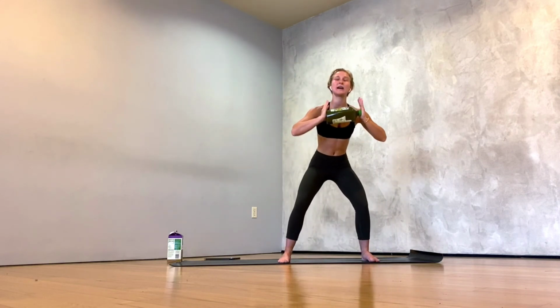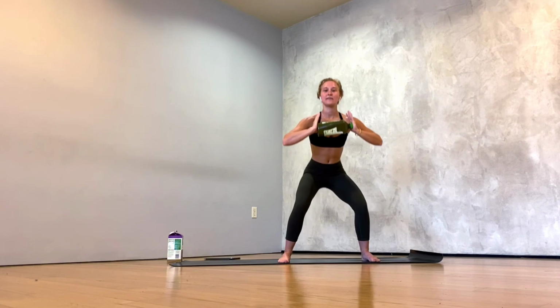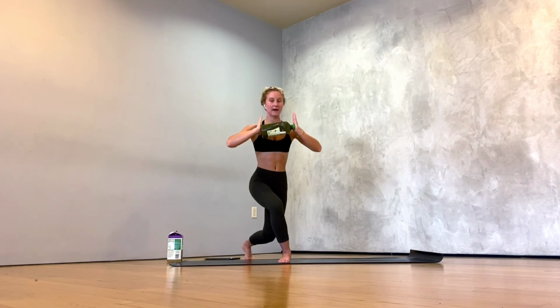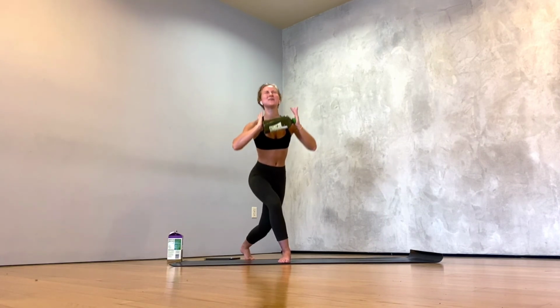Step wide, left foot out, 10 down to one. Left foot behind for 10 down to one.